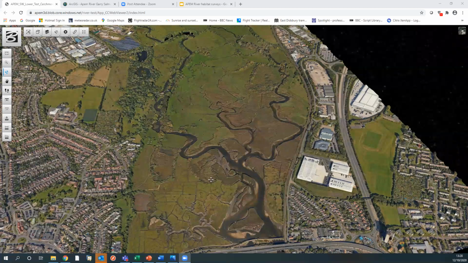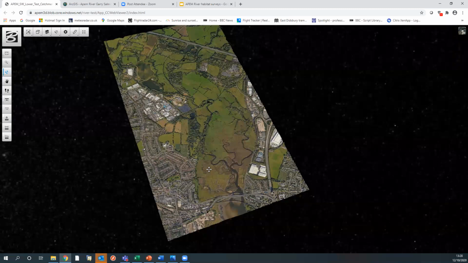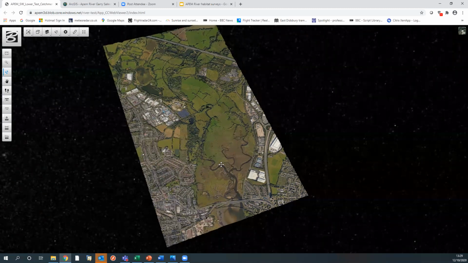So this is an example of a three-dimensional aerial model. This is hosted online, and this was an interesting survey and points to why sometimes it's useful to use aerial survey rather than ground survey. The fish habitats along this section of a salmonid river could be captured along the riverbanks.